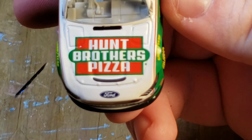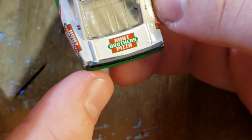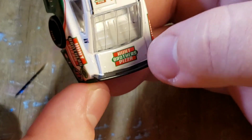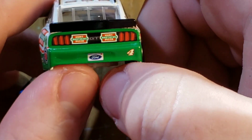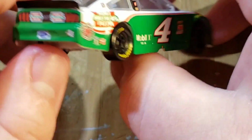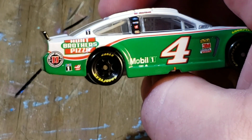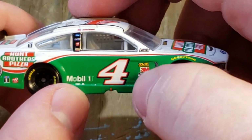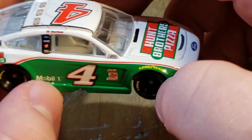Yeah, so on the hood we got Hunt Brothers here. And we got the 3 Hunt Brothers logos right there. Hunt Brothers Pizza right there on the deck lid. Got a little bit of white up on the spoiler, but that's not a big deal. And you got the back right here, Hunt Brothers GT Ford 4, and you got the taillights there. Hunt Brothers Pizza, Jimmie Johnson, Mobil 1, Haas, Mobil 1 again. Number 4, got some contingencies, not really a lot. Got Kevin Harvick, kind of moved back here. Pretty sure it should be over here somewhere.